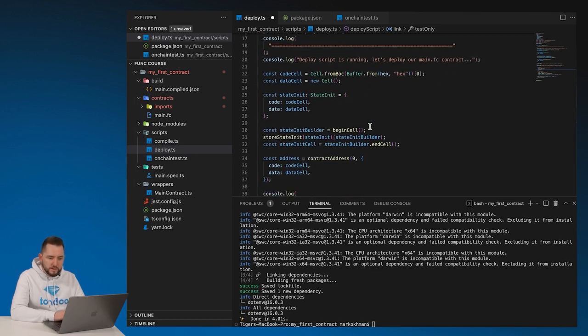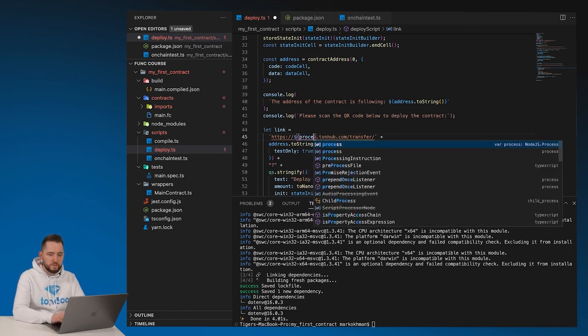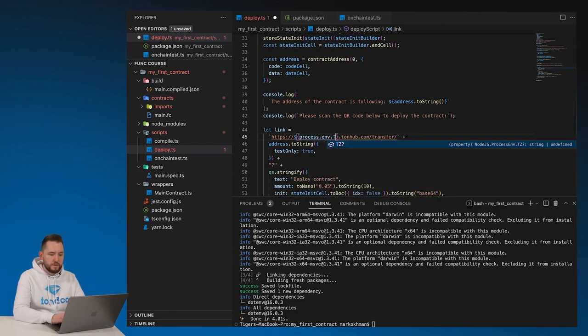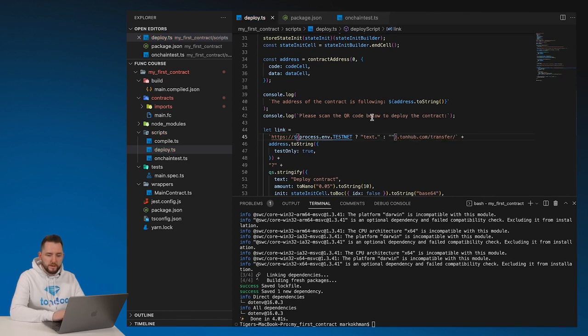We will start with the link. So basically, we're going to use process.env.TESTNET. If it's set and true, then we are going to put the test here. Otherwise, we'll just put the empty string.